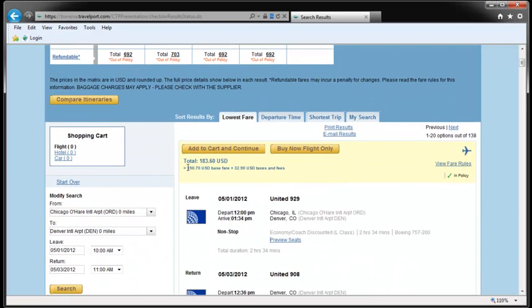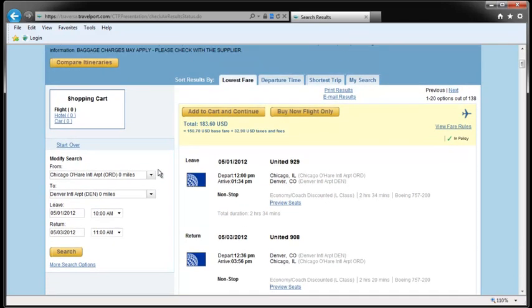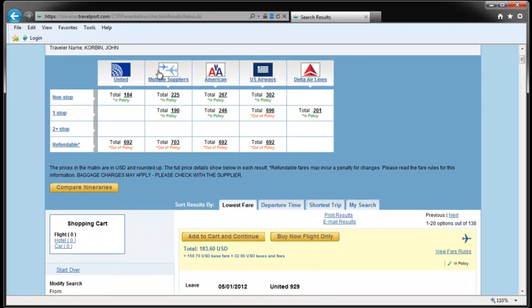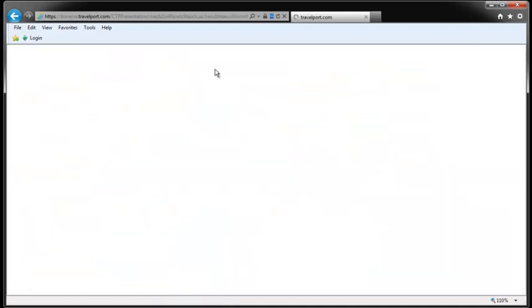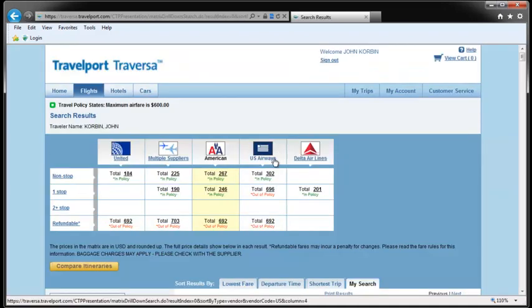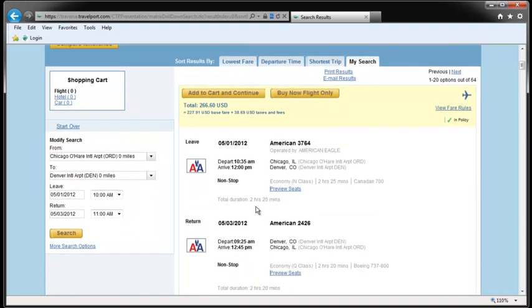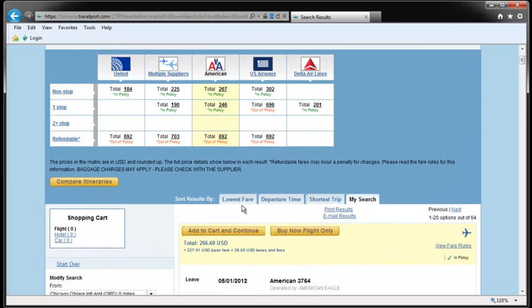Right, very clearly you can see that the total fare here, $183.60, which is a base fare of $150.70, plus a tax of $32.90 for a total again of $183.60. If we like that, we can choose it from the list and move on to hotels. We can also see, again, bird's eye view, that if we prefer American, we could select American by selecting the column here, and the information in the detail area down below will change to American Airlines, and I'll do that now. The screen refreshes, and now the information below reflects American Airlines. So very easy to navigate for a particular airline if you have an interest.